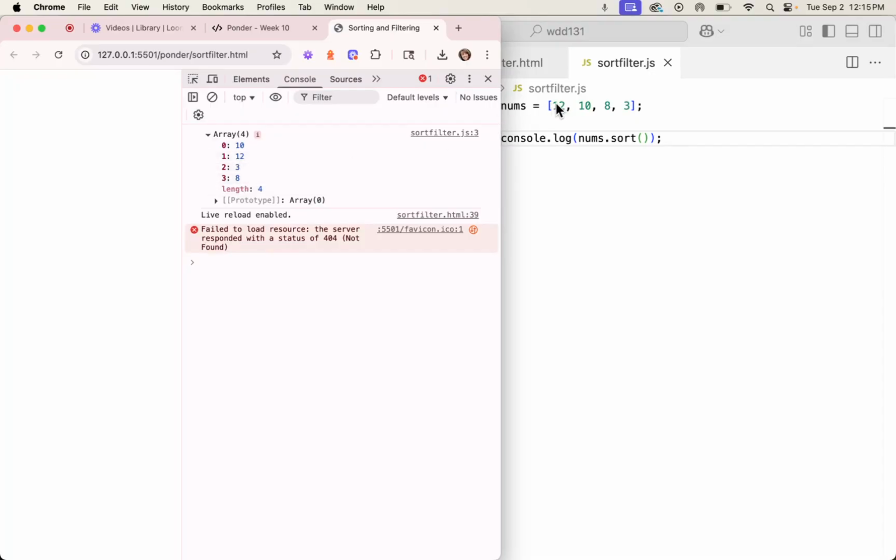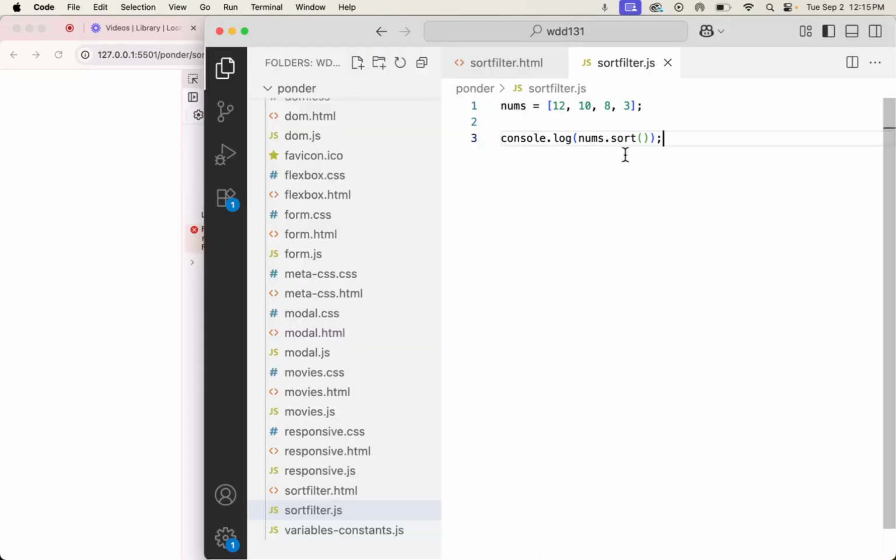Okay. So because of character encoding, it's seeing that the 10 and the 12 are smaller than the 8 and the 3. But within those two, it did sort 10 and 12 and 3 and 8. But that is not going to work for a numeric sort like that. So we're going to go ahead and make sure that changes with a compare function.